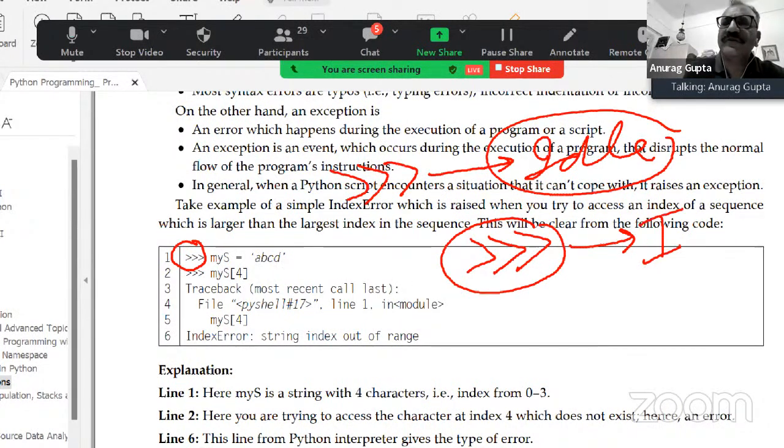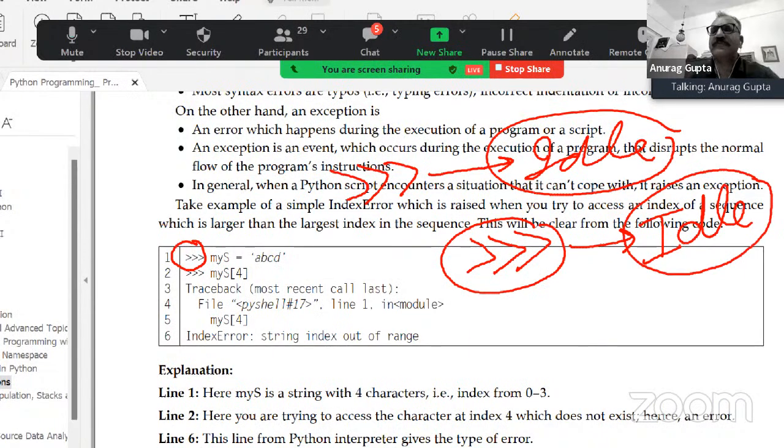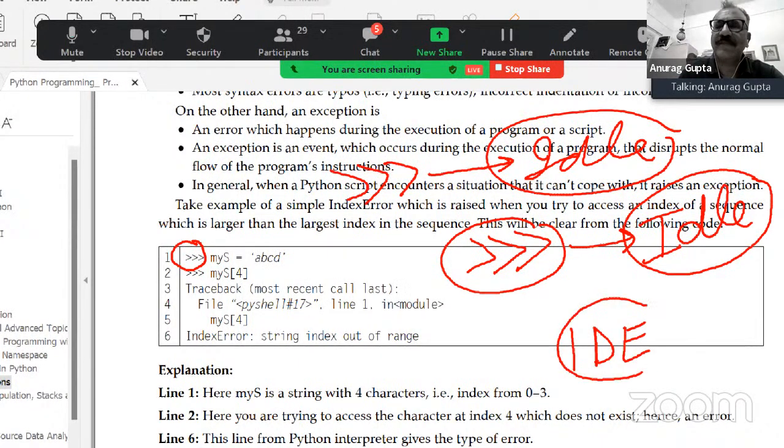This is used in those cases where you are not using Jupyter notebooks. I must tell you that it is not necessary that you can only use Python on a Jupyter notebook. As I had explained earlier, Python can be used on many different IDEs, integrated development environments.